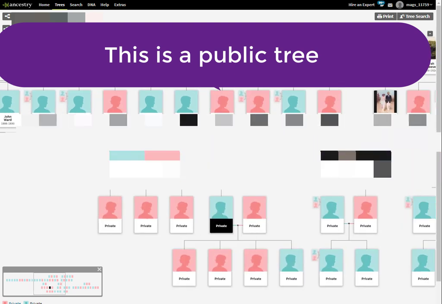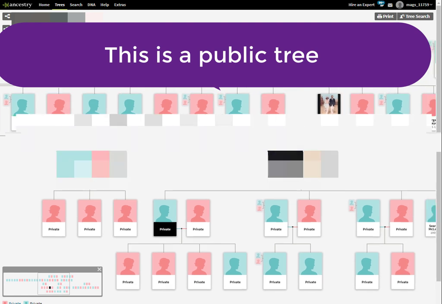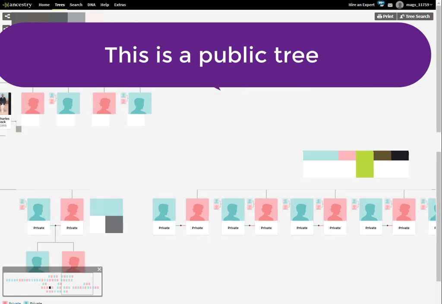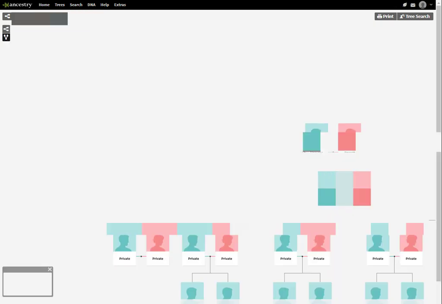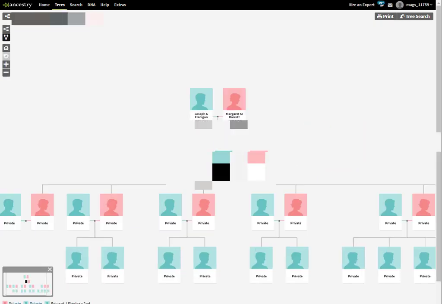So what we have here is the home person, and we have an aunt of the home person. I'm just going to expand the aunt's husband's profile. And what I have, the aunt's husband's parents, a Flanagan, and his mother is Barrett. So these, of course, are not in the direct line of my match. So first of all, I will search for someone on the direct line.